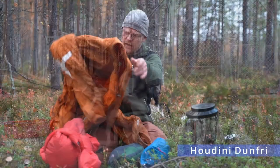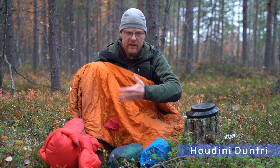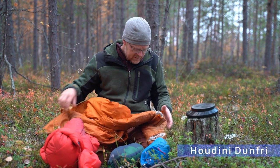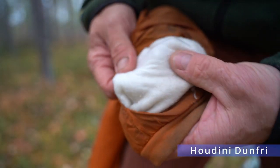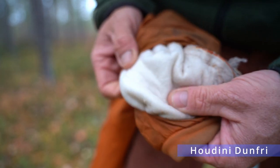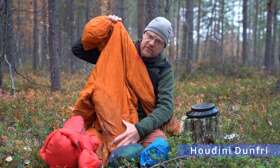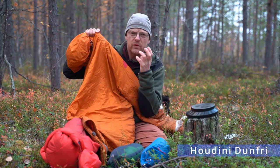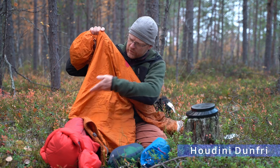When you look at this type of jacket, you see that the fabric doesn't have stitches through it. This is good, even if it's breaking down. The insulation is in one big piece like this. And what's really good is that it doesn't collapse when it's wet. This insulation stays as insulation over the whole jacket. If you compare this to a down jacket, when the down gets wet, it collapses and falls down. So that's why you have all these stitches through.